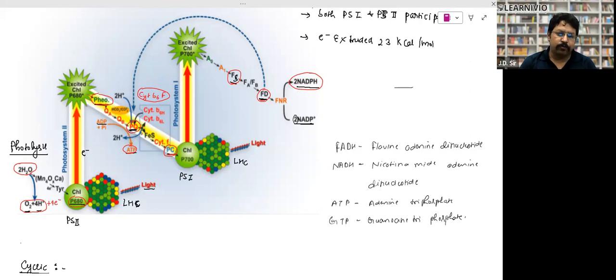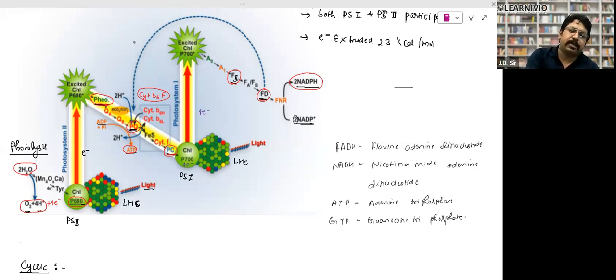Then the electron from cytochrome b6f is transferred to plastocyanin. Plastocyanin transfers to chlorophyll P700. Now this graph is coming down. Why? Because this graph represents the energy of the electron. First the electron got energy, now the electron is losing its energy. When these 4 electrons reach P700, P700 has already captured the light energy. It will provide energy to these 4 electrons. These 4 electrons will again get energy from P700 and they will jump. They will be received by the electron acceptor.